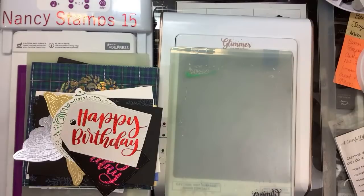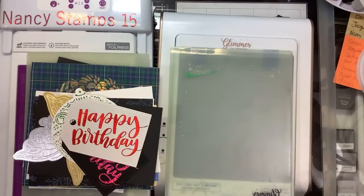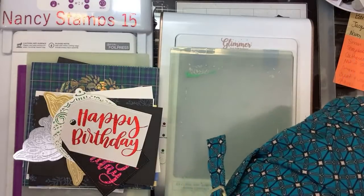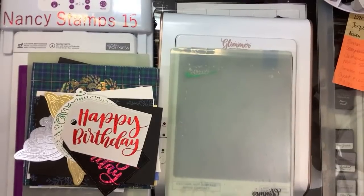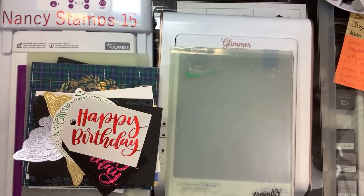You can't just envision, I'm going to buy foil and I'm going to buy all these foil machines and I'm just going to make cool stuff. Because you're going to get in over your head. You're going to say, my mink machine doesn't work. My hot foil foil doesn't work. And you're going to get frustrated because you're going to overfoil or you're going to underfoil, and you're not going to be happy with the end result. And it's because, like everything we do, it takes time to learn. This is a craft. It's not instant. If it were instant, I wouldn't have 800 videos on it.